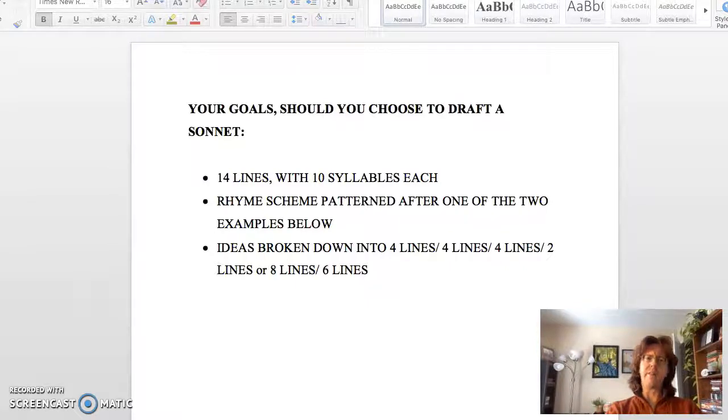The thing about a 14-line sonnet, it allows for breaking down in two fundamental ways. 4 lines, 4 lines, 4 lines, and 2. So basically 4 different parts, 3 four-line stanzas and a 2-line couplet, or a sort of larger pair of pieces, an 8-line section and a 6-line section. There are variations on sonnets that are different from that, just as there are variations in the rhyme schemes. But what I'm going to show you are 2 of the most common rhyme schemes and 2 of the most common structures for how a sonnet works for you to try.